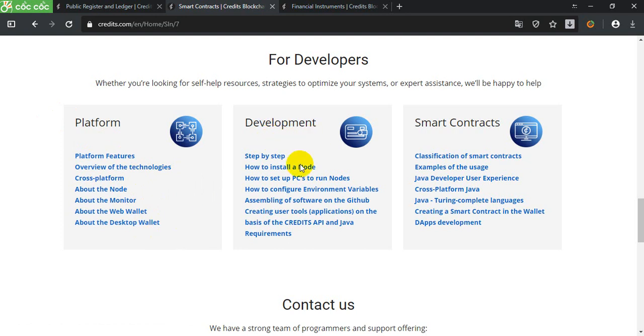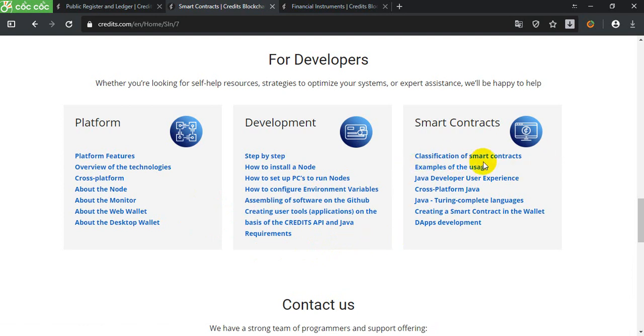The development link covers step by step how to install nodes, set up PCs to run nodes, configure environment variables, assemble the software from GitHub, and create user tools and applications on the basis of the Cadiz API and Java requirements.